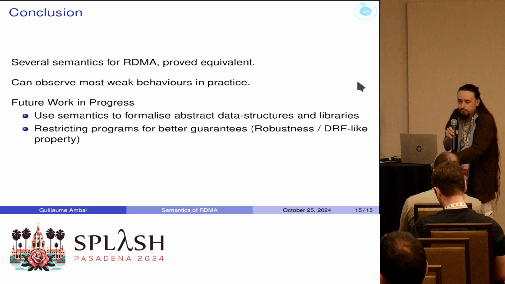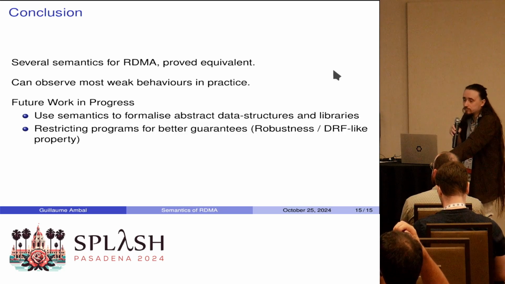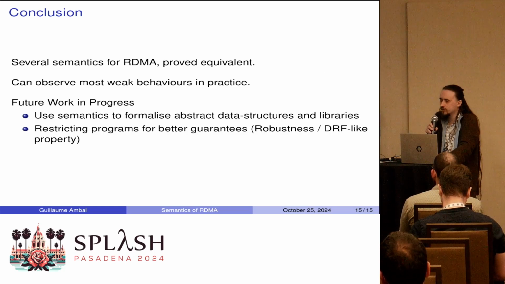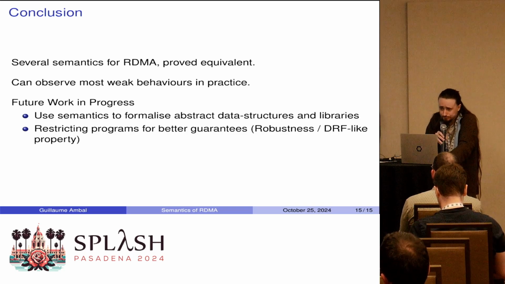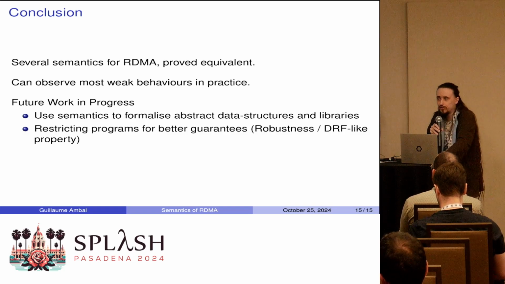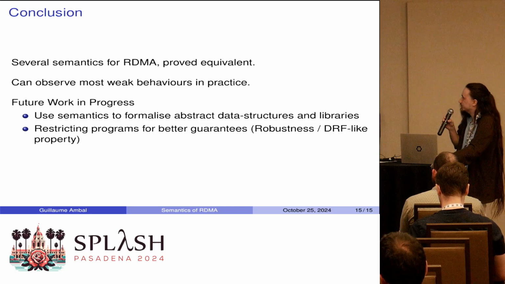And that's a summary of what we did. We have the first formal semantics for RDMA, which is long overdue because RDMA dates from the 2000s, so it's basically 20 years old. We have an operational semantics and a declarative semantics, both equivalent. We did a bit of testing to show that these semantics actually make sense. What we are left to do now is to build on top of it. So maybe RDMA libraries, data structures, and try to make sense of how we write RDMA programs to make use of it. So there's still some work in progress.